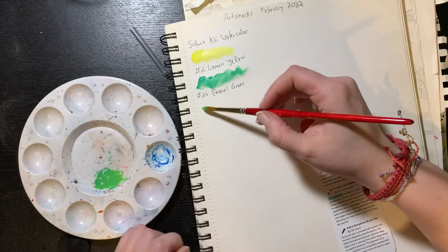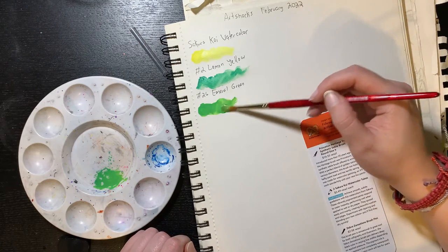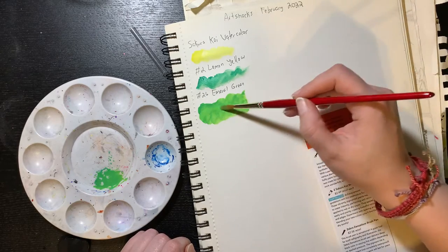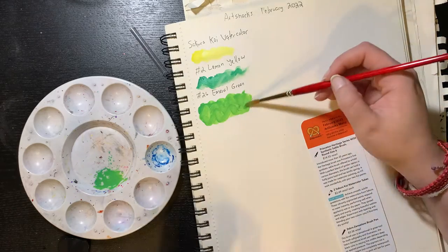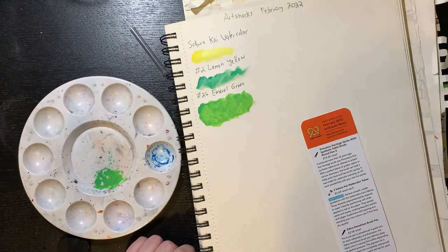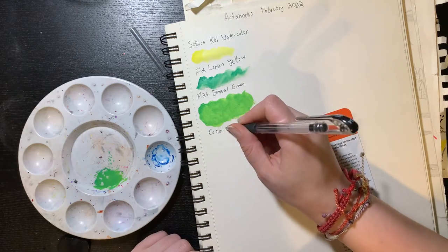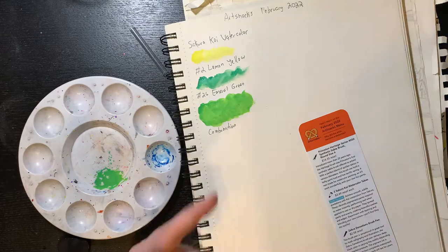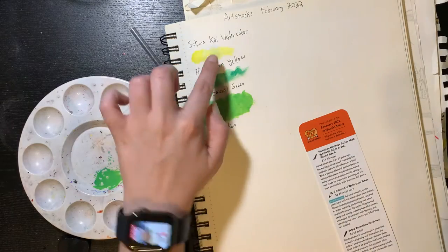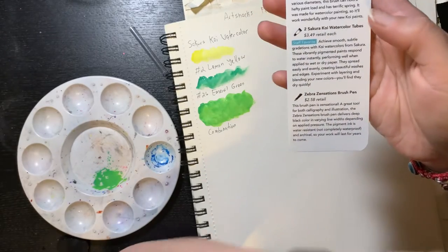But honestly, you can do a lot more gradients if you do more green than yellow, more yellow than the green, you know. We all know how to mix colors and how the pigment works if you add more of one than the other. This is the yellow green that we have made. Combination. It looks pretty good. It looks pretty nice. And I mean, it's buckling a little bit because this paper is not for that, but yeah.